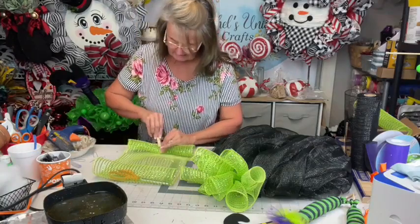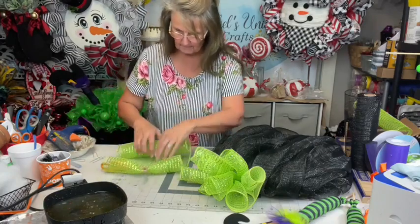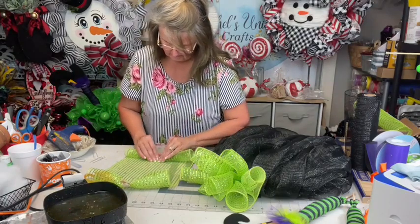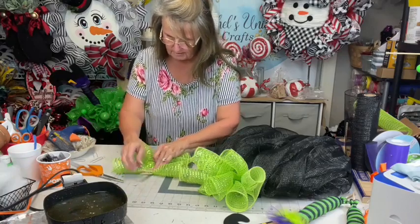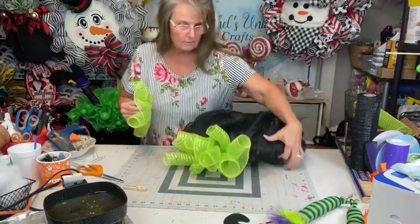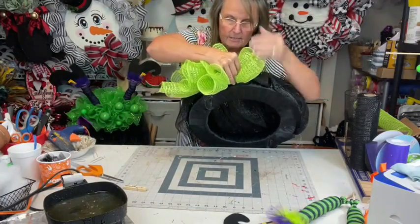If you don't want to watch this step, you can fast forward through this part. Some people like step-by-step instructions, so the ones that want to watch it can just stick around. The ones that want to fast forward through can fast forward.